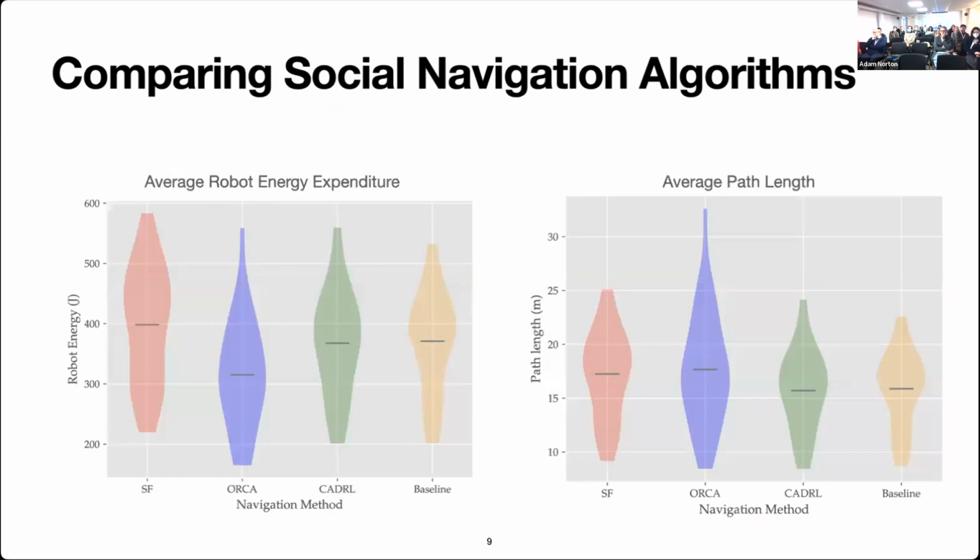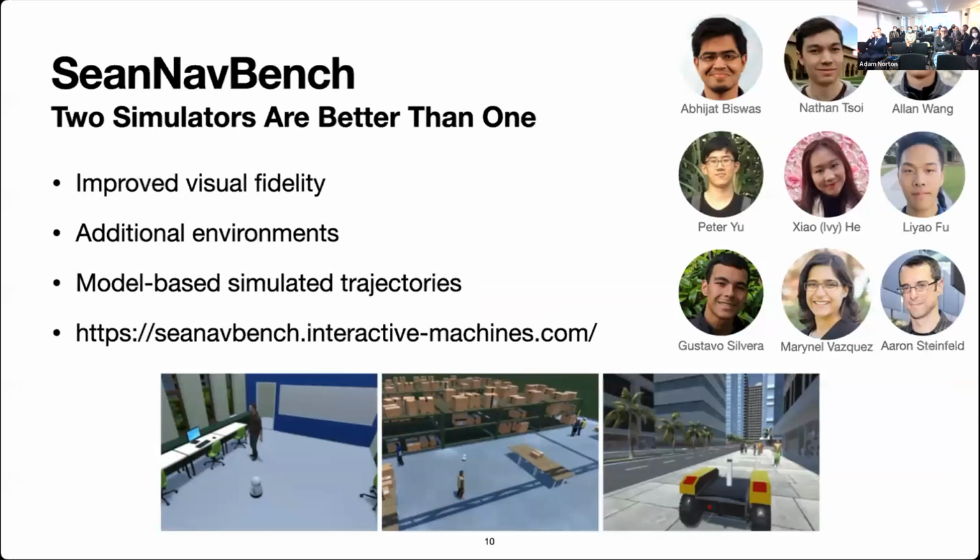So here's another example. SOC-Nav Bench will put out not just these videos, but also these data points. So you can look at how much energy was used over the run for each of the algorithms. Here in this case, Orca, which is a really popular navigation algorithm, uses relatively less energy than a lot of the other ones. We look at how long the path was. Interestingly, here, Orca has a very high variability on the path length. This makes sense because it's doing a reasonably good job of avoiding collisions, but that often requires it to go out of the direction of its movement.